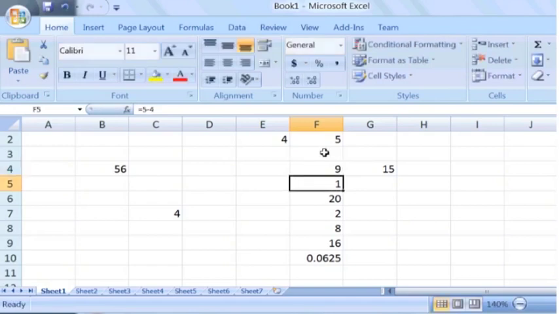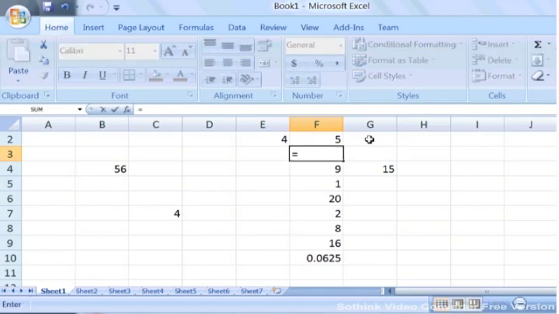cell references. So in order to get the result here in F2 using the cell references, put an equal sign and then click on the cell in which your first number is located, which you want to add to some second number. So here in this case we want to add number 4 with number 5.